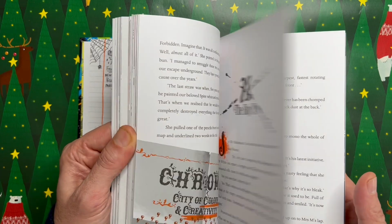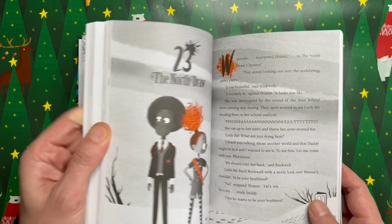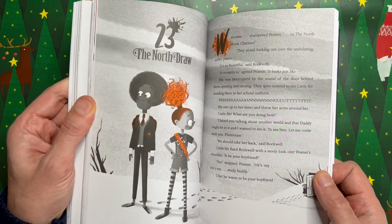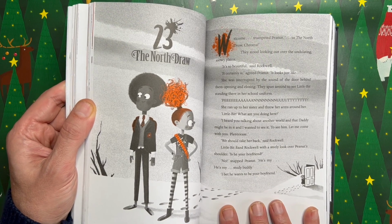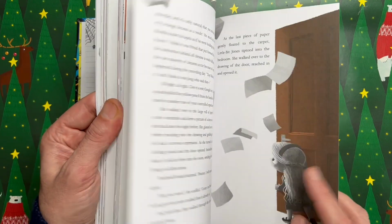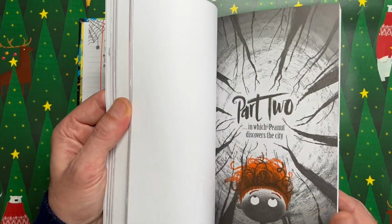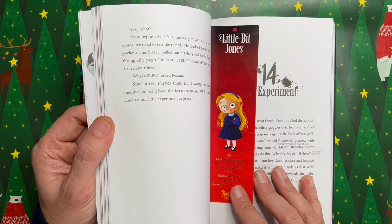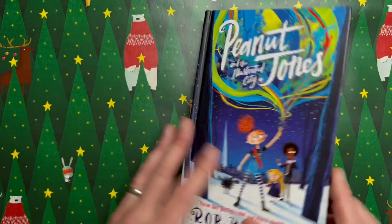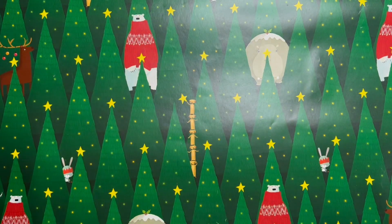You can see it's a proper chapter book, but look, lots and lots of illustrations in this book. Short chapters. Parents, if you have a reluctant reader, it's a good one because they're nice short chapters with little cliffhangers at the end of each one, and the story moves along very quickly and very nicely. It's the first in a trilogy, and I'm super proud of that. So that is a good little Christmas present idea.